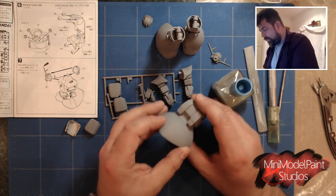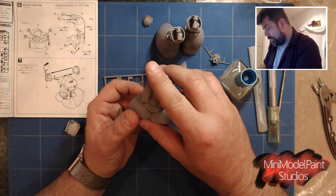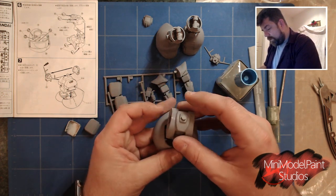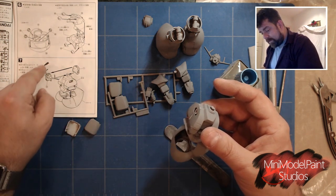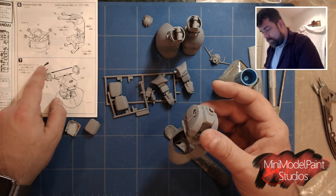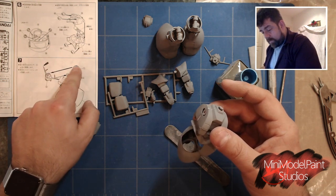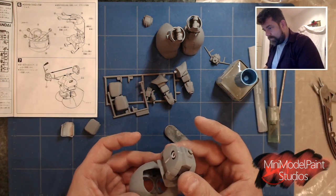Sorry, let's put it down here so it's a bit more in focus. Yeah, we'll glue that bit. And then we'll get the head on it. Let's see. Glue to there. Yes, good. Clean these bits up without being careful, because that says to be careful. And then glue that there, but not to there. Simple, simple, simple.